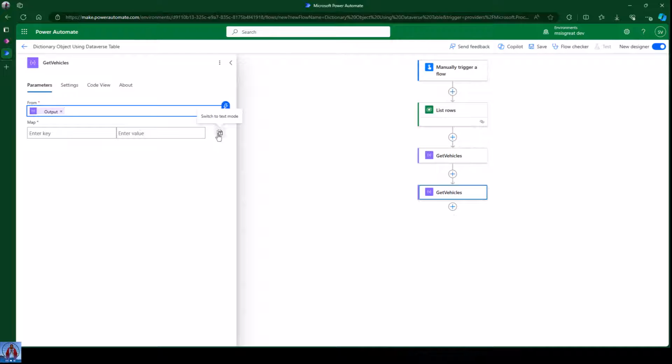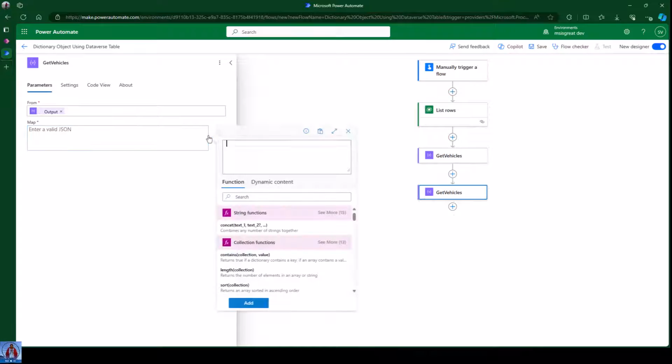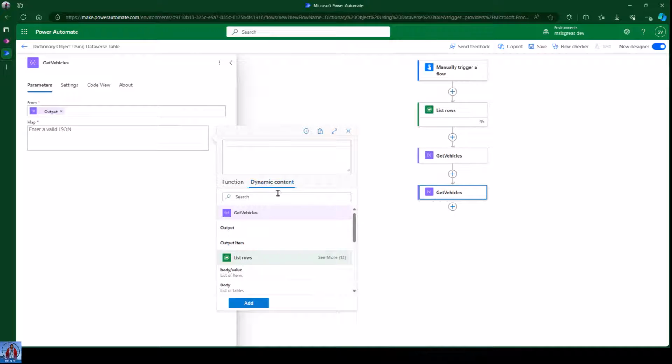So click on this small icon here and change it to just a map. So here I'm interested only in the vehicle type. So let's go to the formula, and then go to the dynamic value, and then go to the output item of, then we need to have only the vehicle type, because vehicle type is the one we have selected.